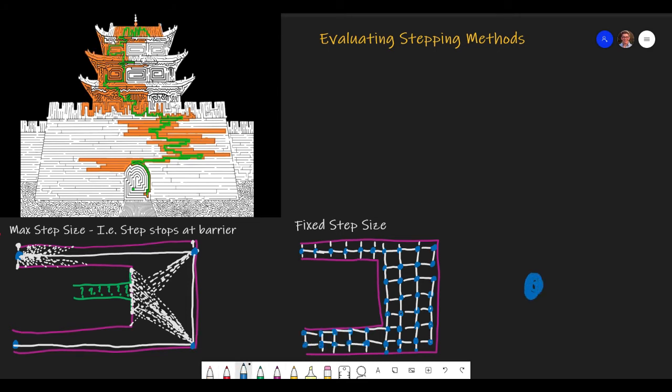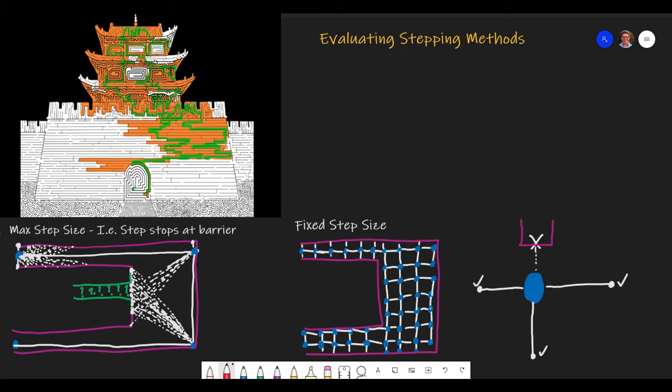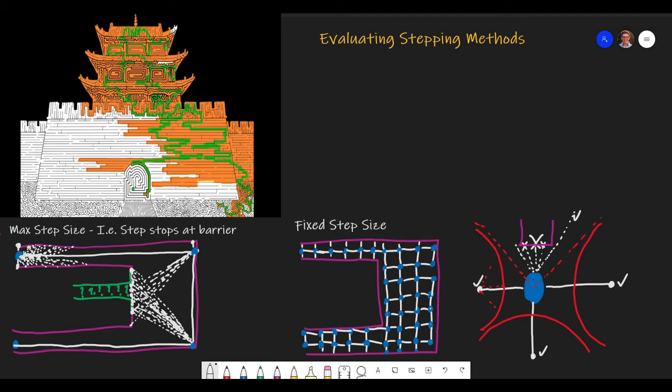If any of the explorations in cardinal directions failed due to hitting a boundary or going into a no-go zone, then the angular region around that cardinal direction could be iteratively checked for the possibility of being a valid exploration step. The problem with the fixed step size method is that it would be very inefficient for mazes with widely varying pathway widths. Since the fixed size would have to accommodate the narrowest path in any given maze, it is forced to inefficiently make many redundant stamps in wider pathways, slowing down the computation and cluttering the outcome.